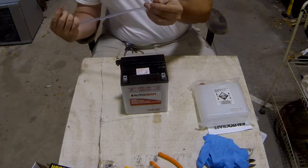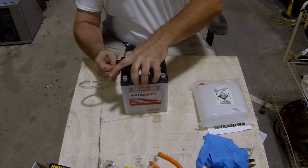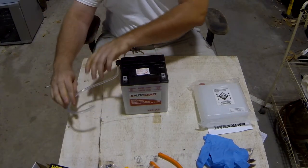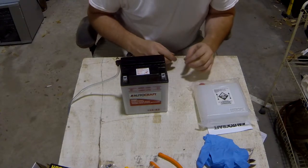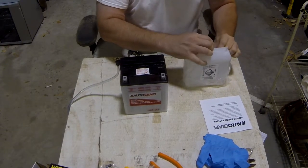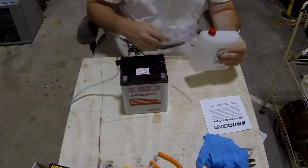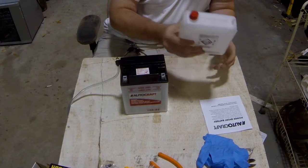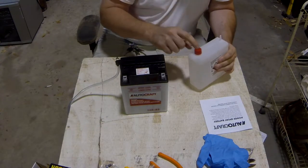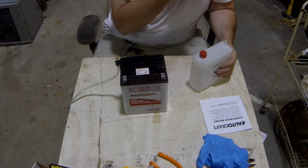So you want to connect your drain hose. I've got a longer one on the ATV I'll use, but this is just for filling. We'll set that guy over there. We're going to open our acid. Now all these instructions are in this little book as well. Don't forget your little tube that's in the bag. So here's your thing of acid. This is the tube you're going to put on here to help you fill it. This little red cap on here is for them to fill it at the factory.